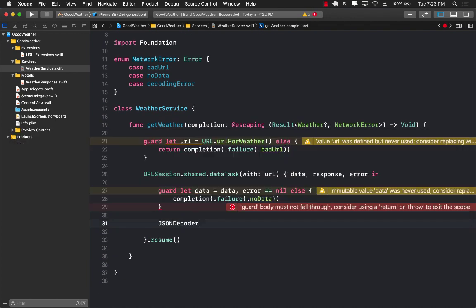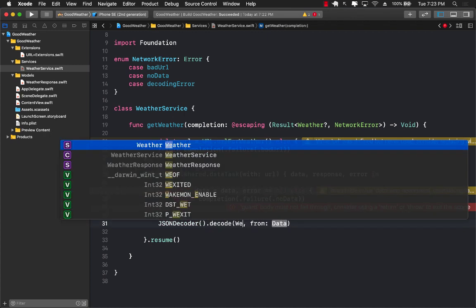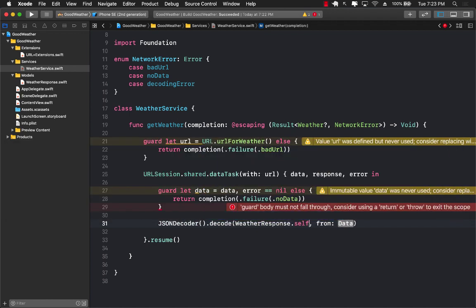So JSONDecoder, and once again we will have to say return JSONDecoder.decode, and the decoding is the topmost element, which is WeatherResponse.self. Self basically means that there's a type that we are decoding, and we are going to get a WeatherResponse.